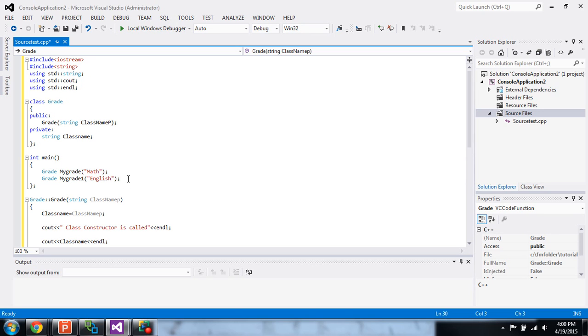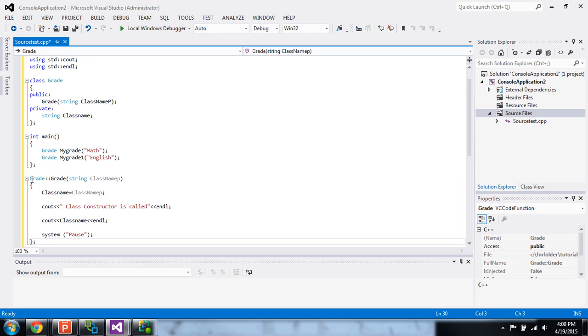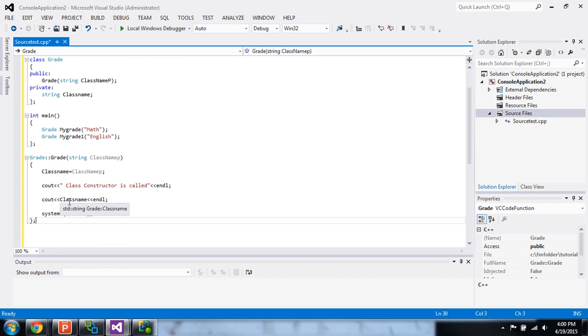But you can create 10, 20 of them if you want to. Then we have to create our constructor function. So we are declaring it outside of the class grade, and here we are declaring again the name of the constructor member function should be the same as your class, and again we're passing the same variable of that string, and we are initializing the class name, which is a private member, to class name P, and here we're printing the result on the screen for us to see.